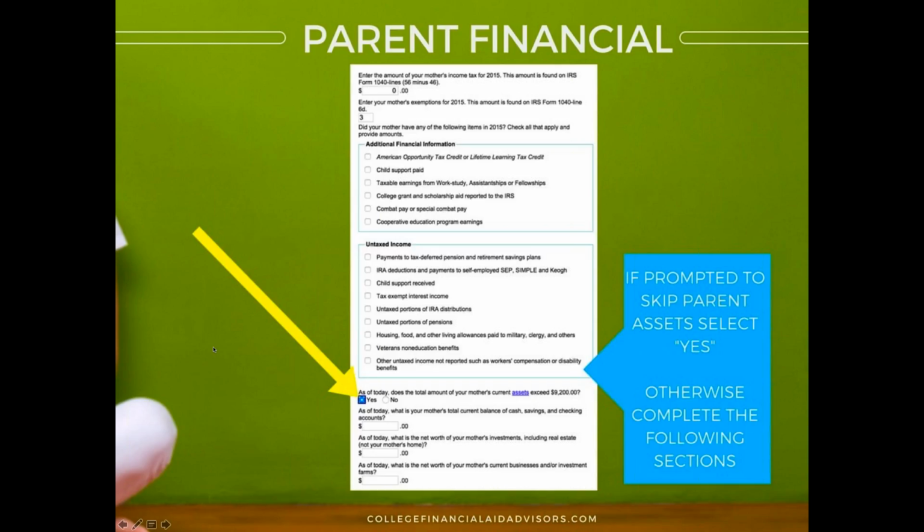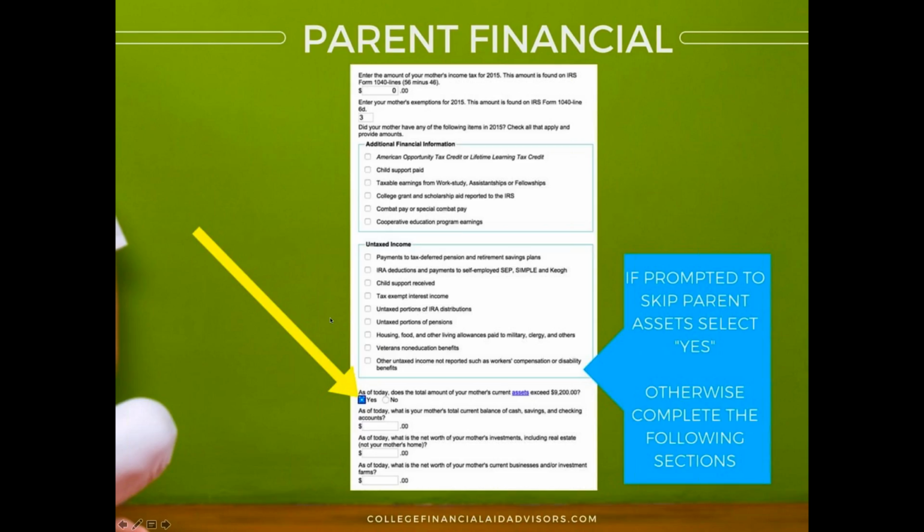We'll get to that. The next question talks about line 56. So this is your total tax. So if you look on page 2 of your tax return, it'll have line 56, and now it's 56 minus 46. So whatever's on that line, you'll go ahead and put that into the application at that point. And this particular one had a 0. And then how many exemptions? And that's 6D. So you'll go ahead and look at 6D, whatever the number is, you'll put in that box.